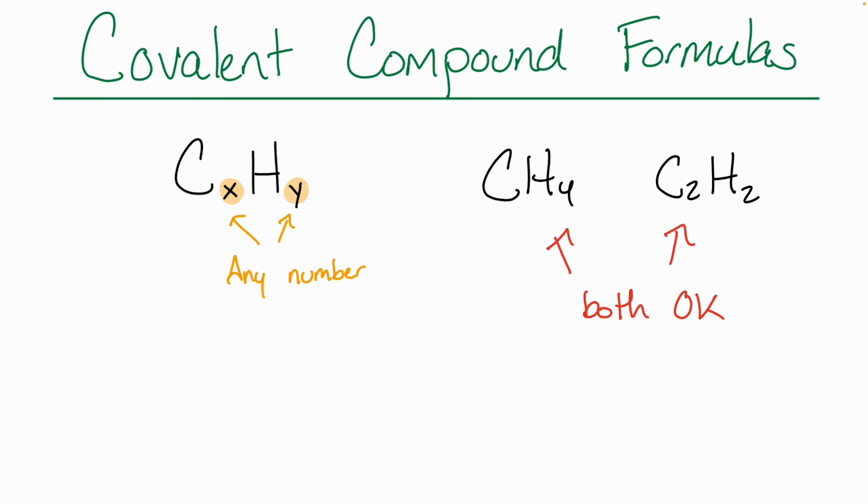Okay? So there's no way to look at the periodic table and say, hydrogen and carbon, I know what that formula is going to be. Both of these molecules exist, all right? So we don't have the same sort of way like we did with sodium and chlorine, where we could figure out what that formula is. We don't have the same deal for our covalent compounds. Could be anything, all right? So because they could be anything, we will build what those subscripts are into the name.